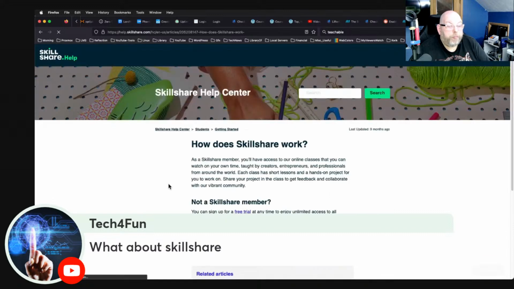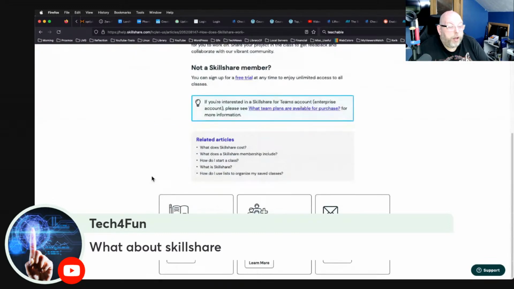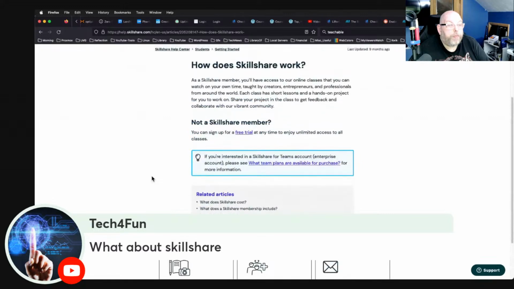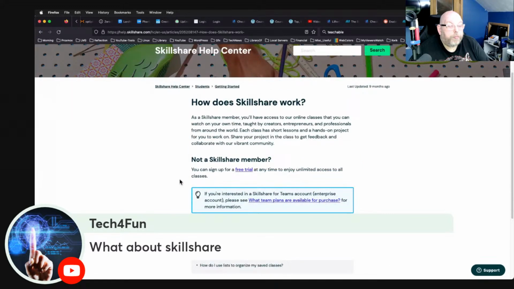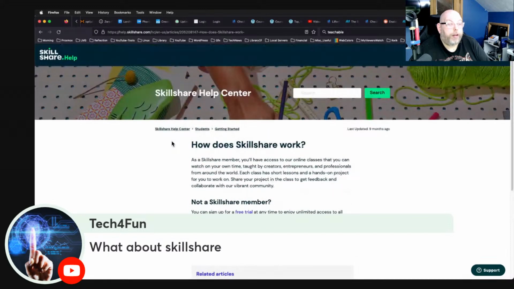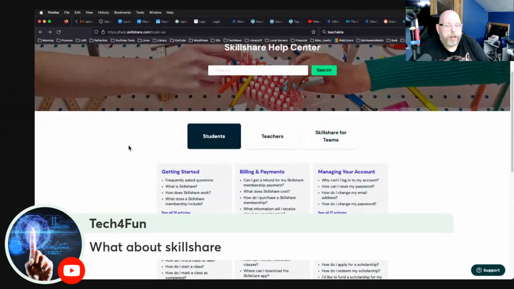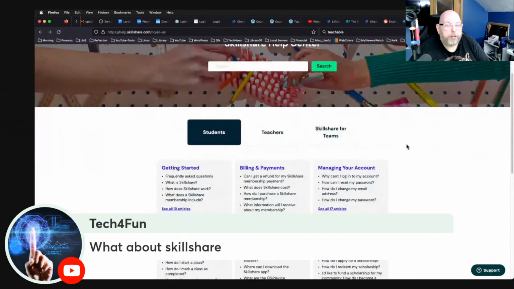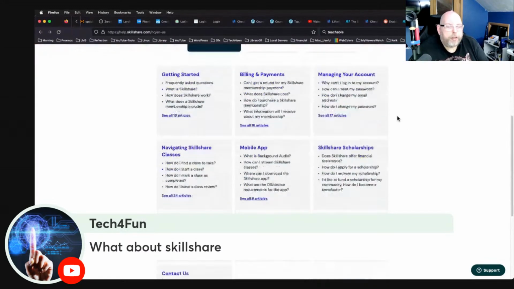Let's see. Not terribly familiar with the platform because I know it's like $15 a month for this, and it doesn't have near the number of tech courses on it that I would want to justify a $15 a month payment.